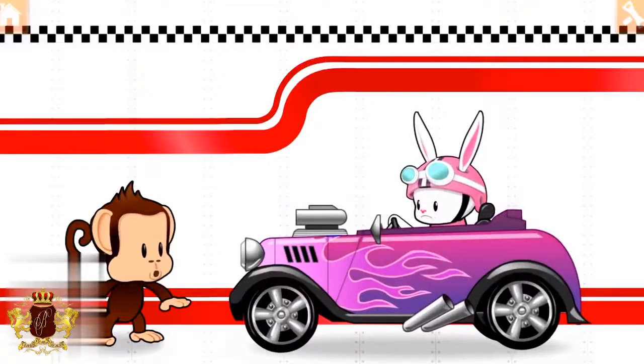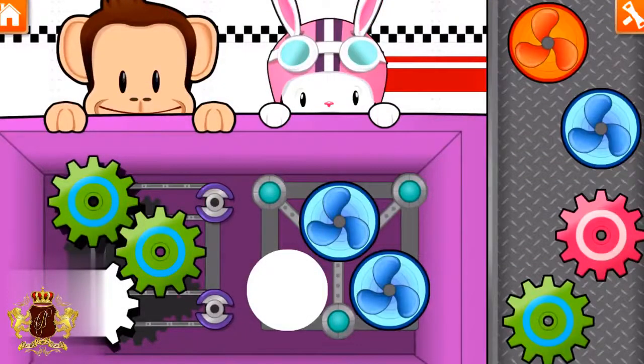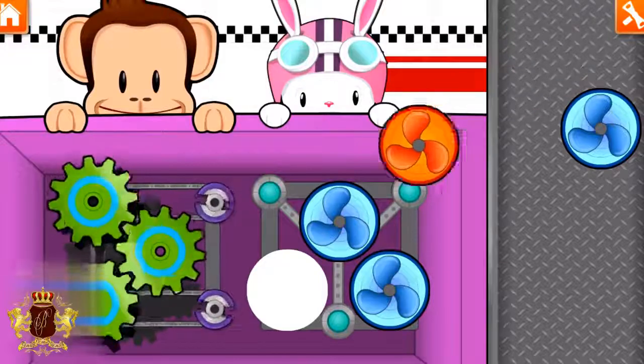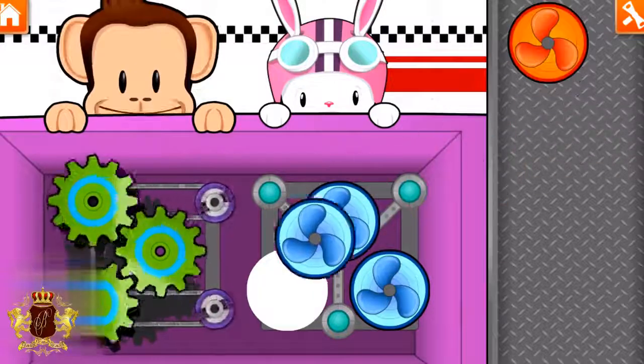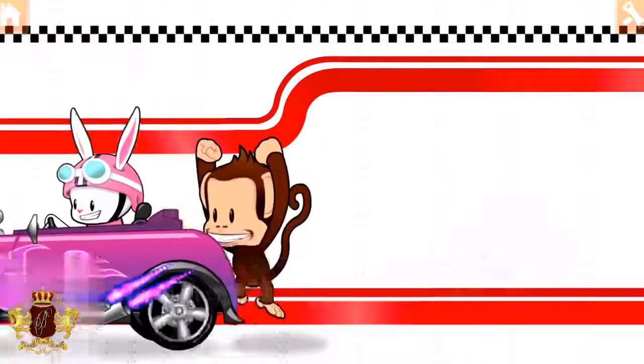Oh no! Looks like they're in trouble. Use your finger to drag the matching parts to the engine. You did it!